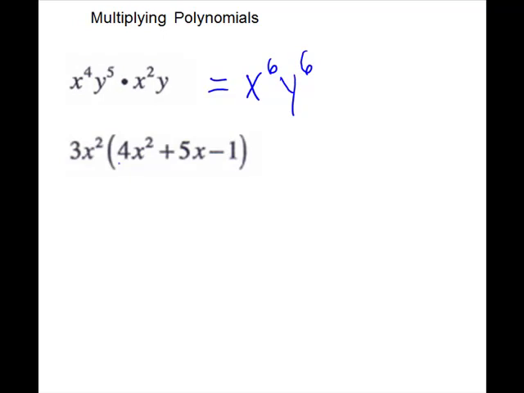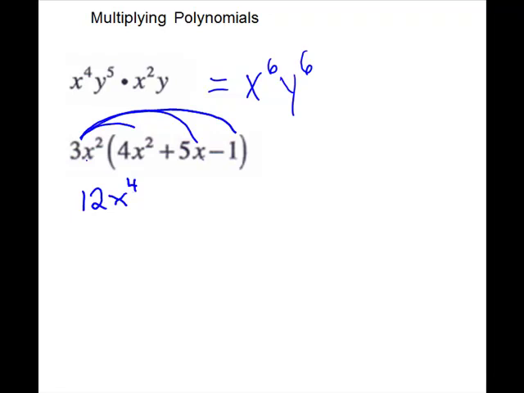Next, we'll do a monomial times a polynomial, and you're just going to distribute. You're used to distributing. The only thing that's different for us is you have a variable out here, so you have to be a little careful with that. So we're going to have 3 multiplications. So we'll do the numbers first. 3 times 4 is 12, and we have x squared times x squared. You will keep the base and add for your variables. So that gives us x to the 4th.